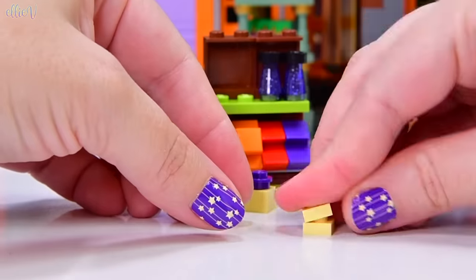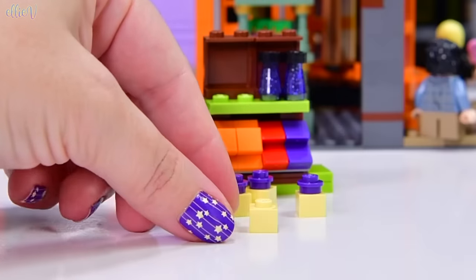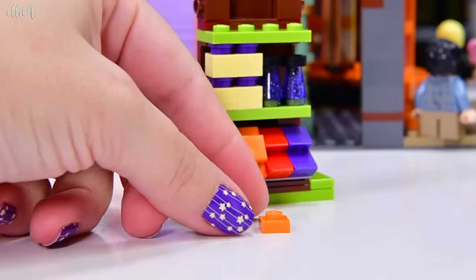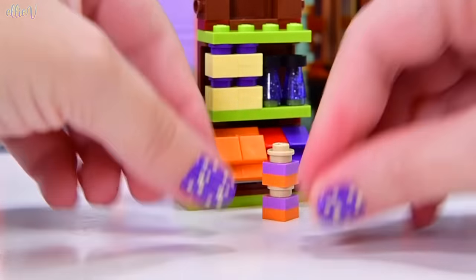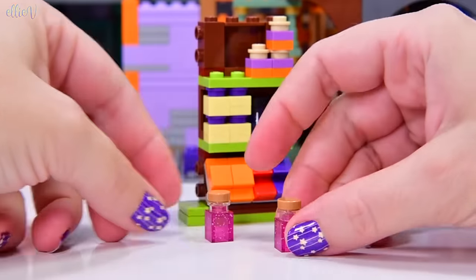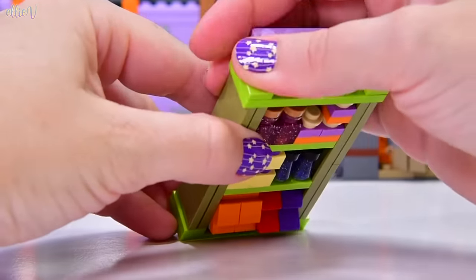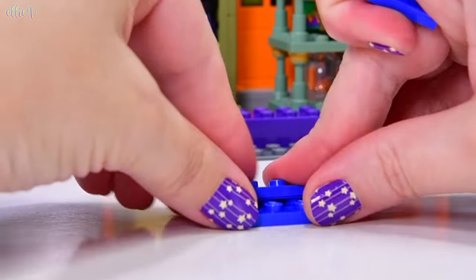We have a brown curved piece going on the top for extra support for the next level. Now we get more details for the shop — look at those bright lurid colours with lime green and yellow at the base. It's definitely not a modest restrained bookcase like we saw in Ollivanders or Flourish and Blotts. We have some random products — sparkly and dangerous, basically. That's how I feel about the entire store. Yellow jars with purple lids are stacking onto the shelf, with more layers going up — orange and purple up top.